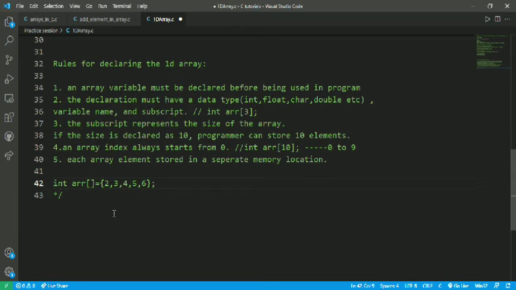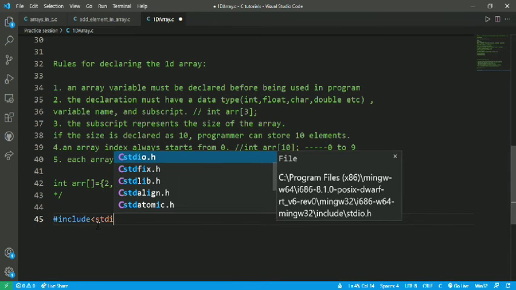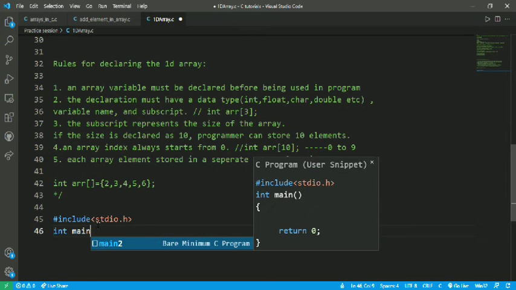So let's see the implementation part. Hash include stdio.h, int main.